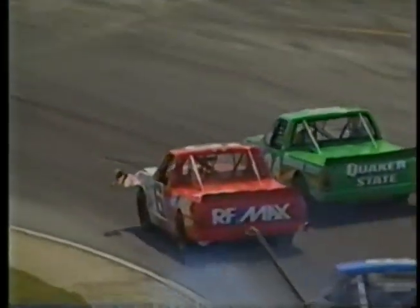and then he and Jack Sprague got together again. Sprague on the outside, and they're going to hit one more time here. Around Sprague is going to go. It takes part of the back end off of Sprague's truck. He makes a 360, keeps it going, no caution flag. Of course, Rick Corelli was black flagged. He's been in the pits for a while.